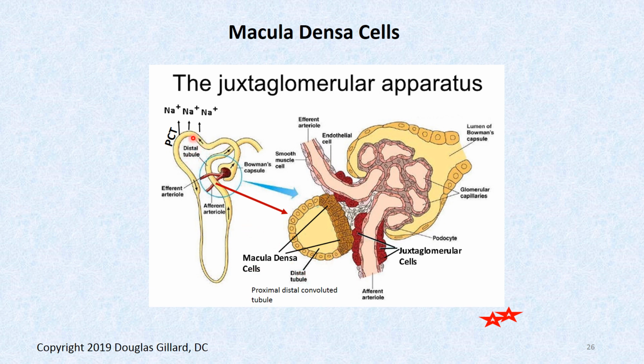So if we go through, there's the proximal convoluted tubule, loop of Henle, distal convoluted tubule. So there they live, right in this piece. And if you blow it up, there's what they look like. This time they're modified endothelial cells. Remember, with these juxtaglomerular cells, the endothelial cells are normal. These are smooth muscle. Replace some of the smooth muscle here. But notice they're touching each other. So they have the ability to communicate.